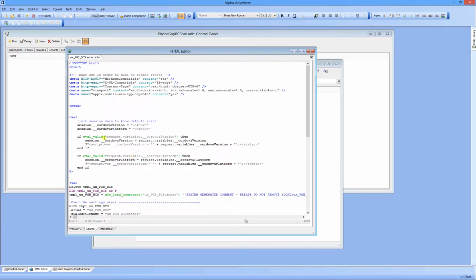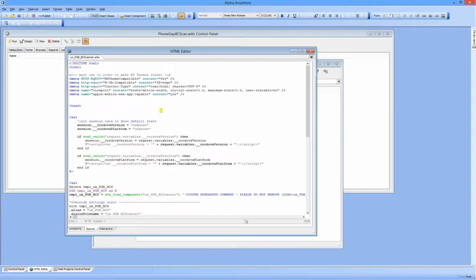However, what happens if you want to load a UX component that has the barcode scanner on it that is not the first page that you call? In that case, so this would be our opening page and our UX component would run, or whatever else you're running, and you click another button which happens to load another page.